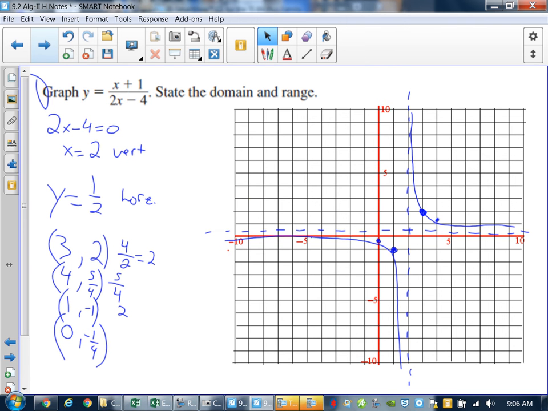Do you always just do the couple that are right next to the vertical asymptote? Usually that's the easiest ones to find. You don't have to, but it's going to be easier to use those two. It's just like how we always graphed linear stuff: you picked two numbers that were positive, two that were negative about the y-axis. It's the same basic idea, but we've shifted the y-axis over to a new vertical asymptote. So you're picking numbers on both sides.